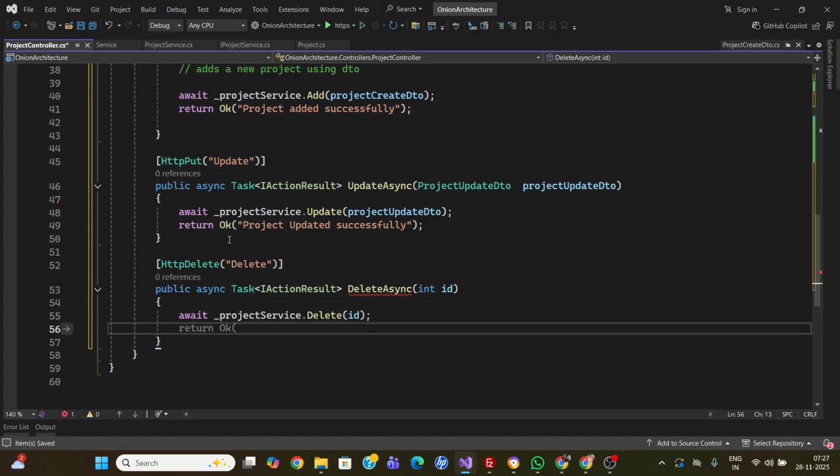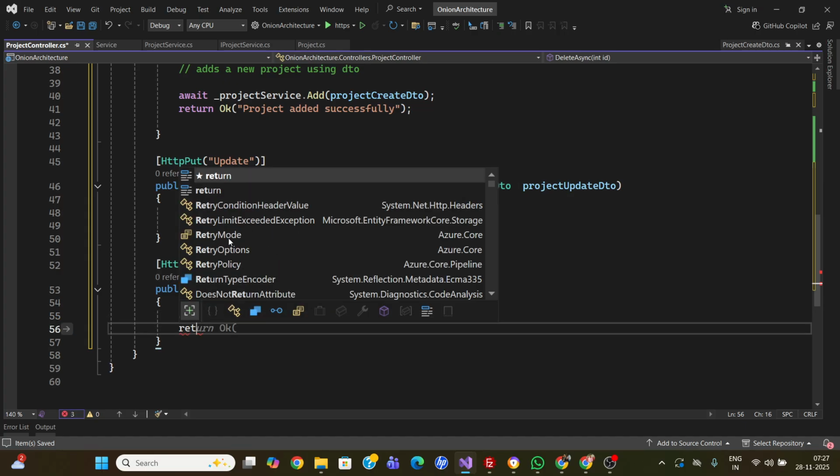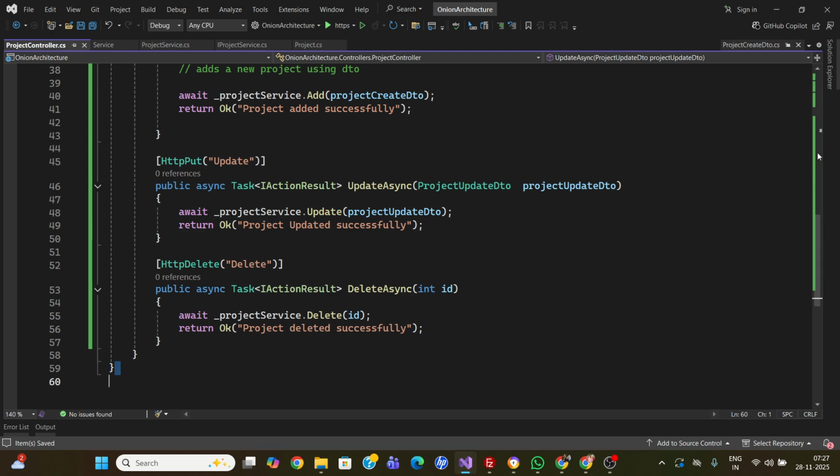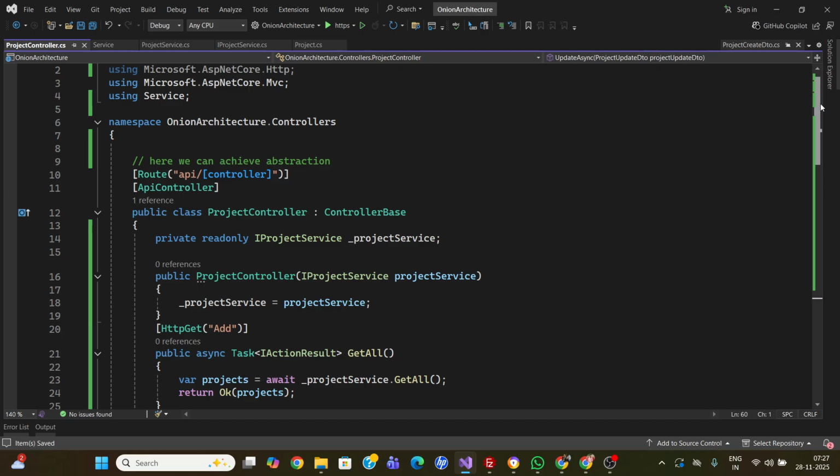We can call that method and return Ok. "Project deleted successfully." We can give this message because we can't take any return type for these three. So our controller will be made.